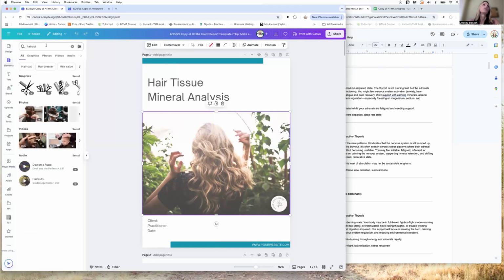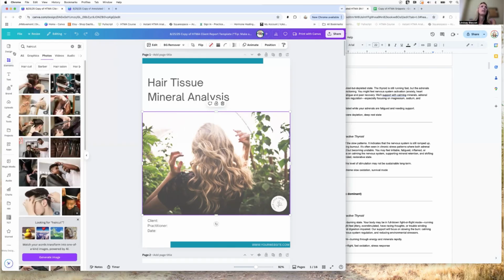And so you search in there, and then Canva gives you these options. It'll bring up graphics, photos, videos. On this, probably a photo or a graphic would make the most sense. So whatever you like or matches your brand, you can choose from there. I always use the photographs. So this will pull up some options.